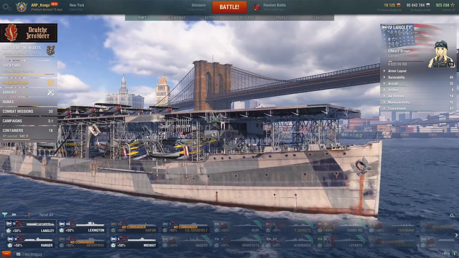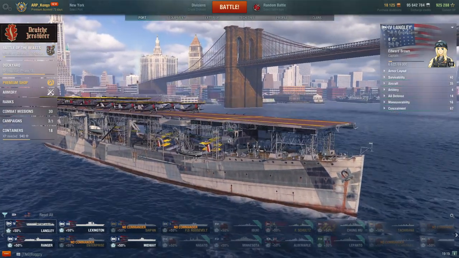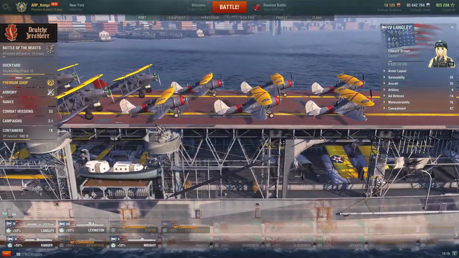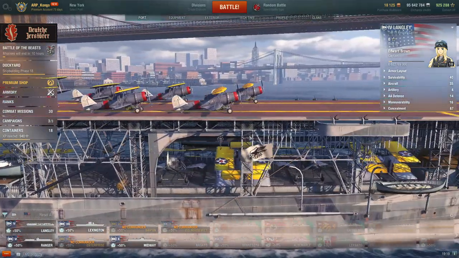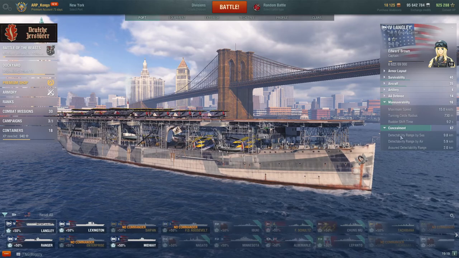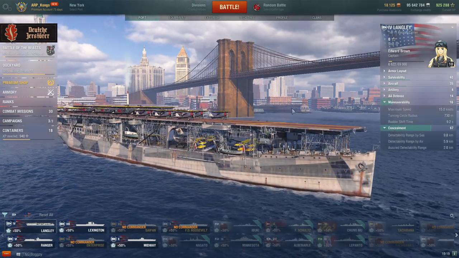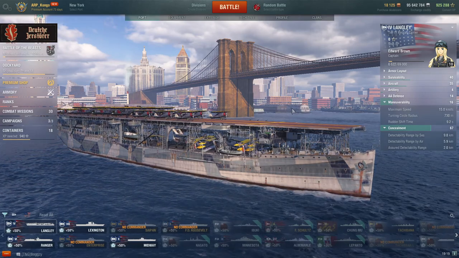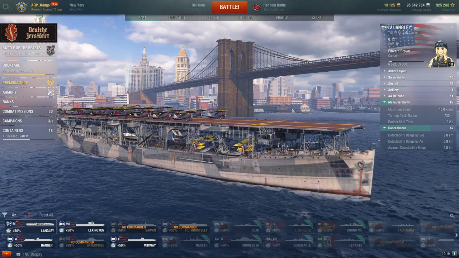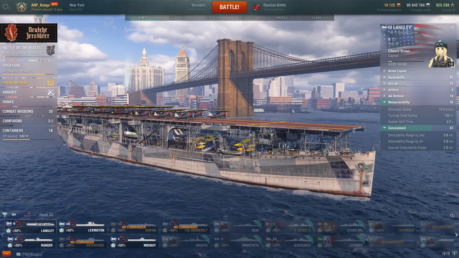Pretty straightforward on the Langley. It's a very simple carrier. The Tier 4 carriers are very simple. Worth noting that these are biplanes, so they are very slow. Two things to mention: your concealment and your speed. Because Tier 4 carriers have very slow planes, you want to be fairly close to the battlefield to make your plane turnaround time very quick, so you can strike faster and make your influence better.